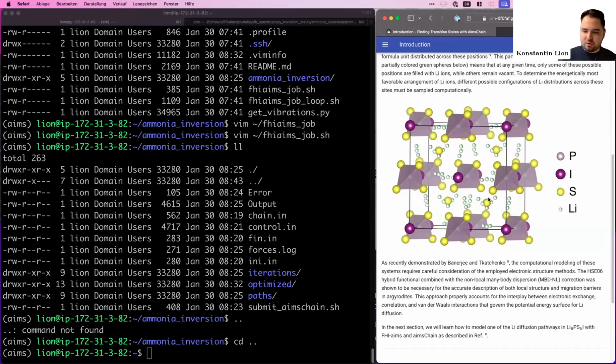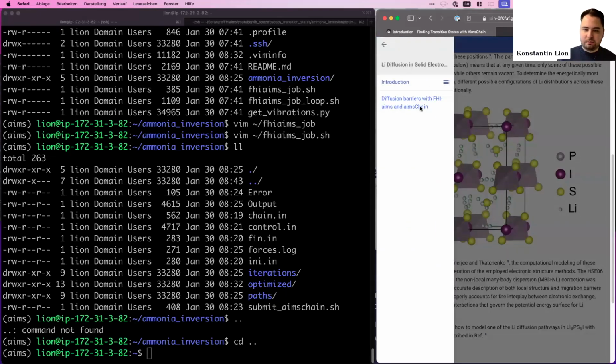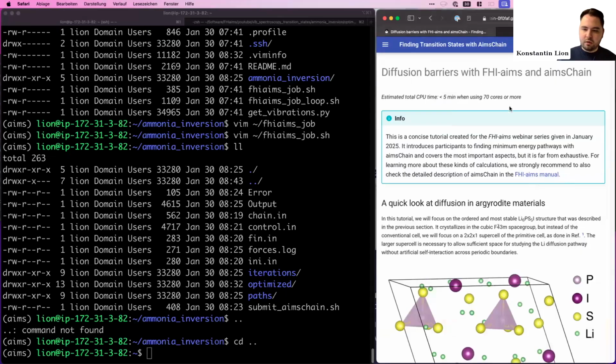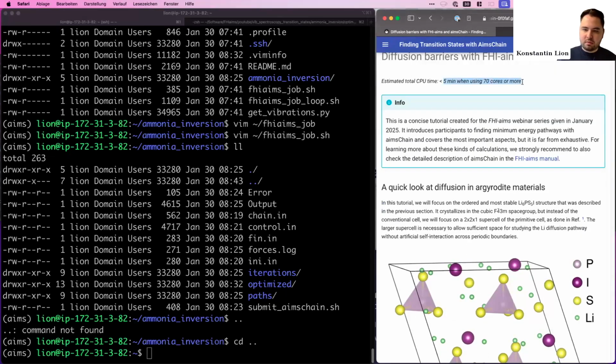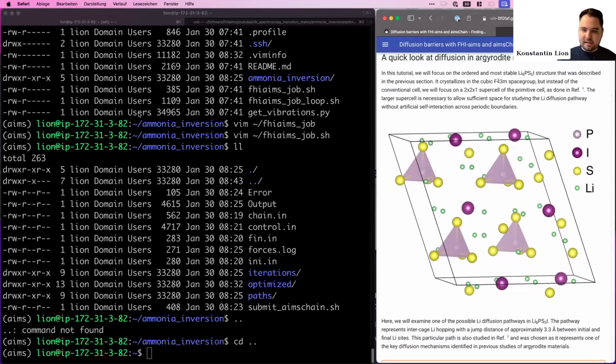Okay, so that's just the relatively short introduction. If you have questions, of course, throughout, feel free to ask. So we go to the actual tutorial part now. The computation time is quite short. On our resources, it's a few minutes, 2 or 3 minutes, I think, so less than 5 usually to get all the calculations done here. This is the supercell that we'll look at. This is this lithium-6 PS5I structure, which I just call LIPSI for short. In case you hear LIPSI, this is the same structure. So you have a cubic space group.